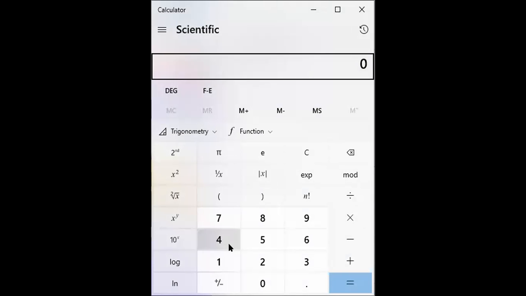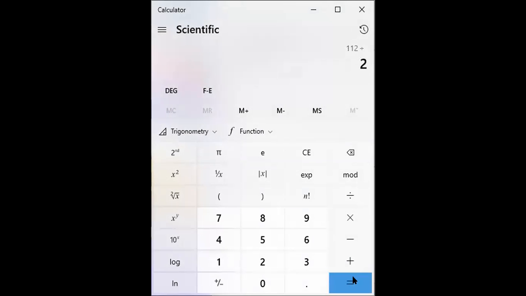So 112 divided by 2, and we get 56, which neither 2 nor 56 are square numbers. So let's go ahead and divide it by 4, and we get 28. Now we could take the square root of 4, but let's see if we can get a bigger number. 112 divided by 9 is not going to be a whole number, and it only works if this is a whole number. So let's divide it by the next square number that we can think of, which is 16. In this case, 16 times 7 is 112.